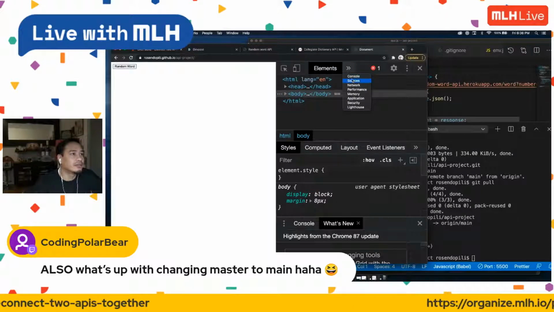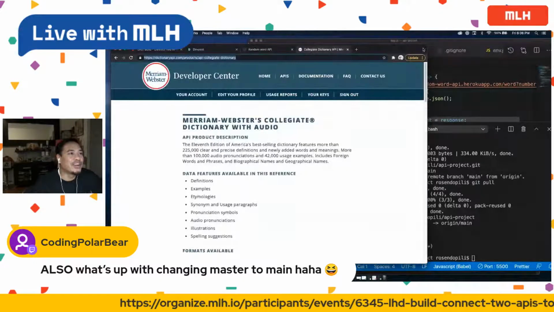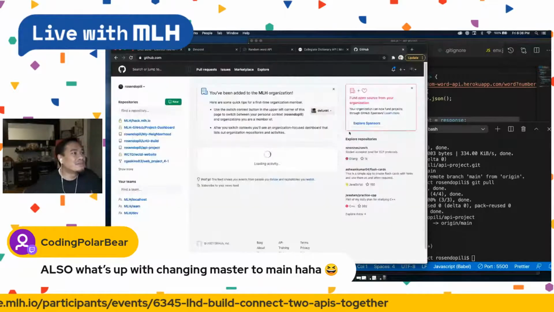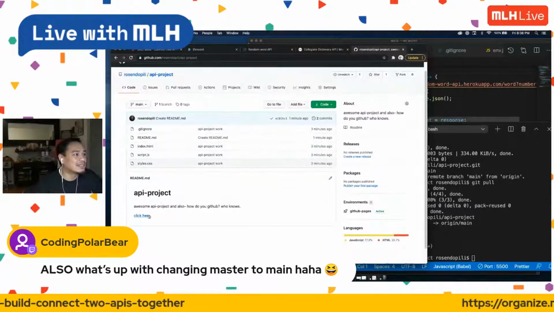And I'm getting errors on this. Is this the same one? Well, you get the idea. If your app was working beforehand, it'll publish there. And as you can see, it published my app to this link.